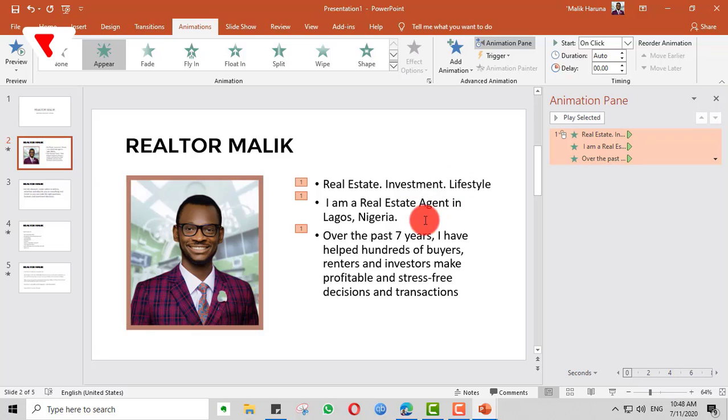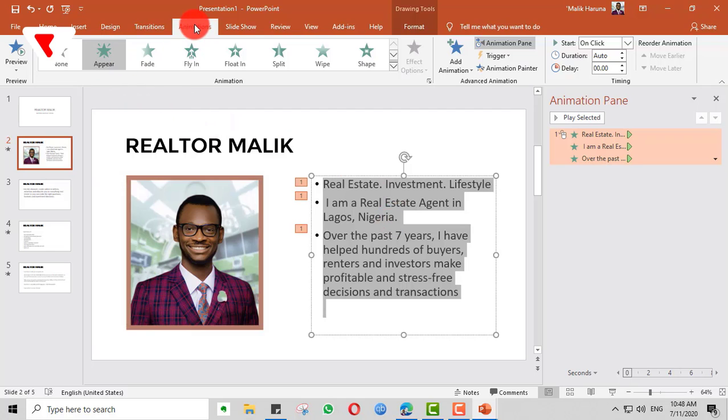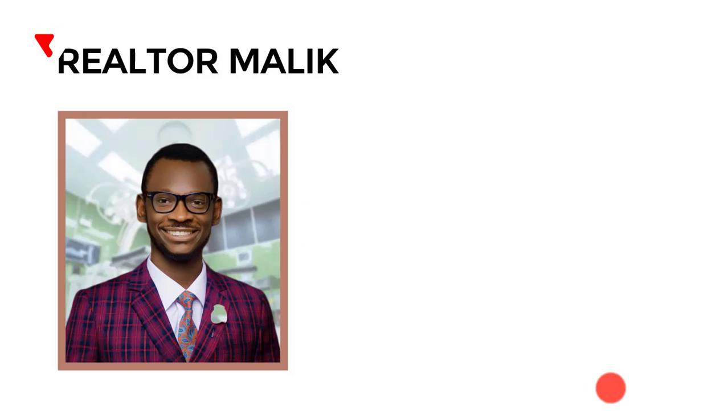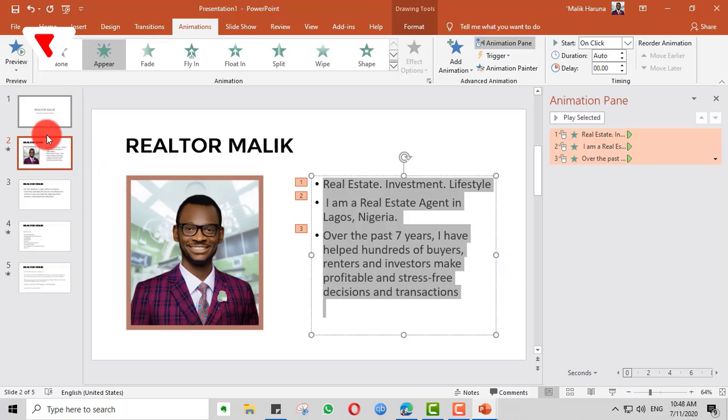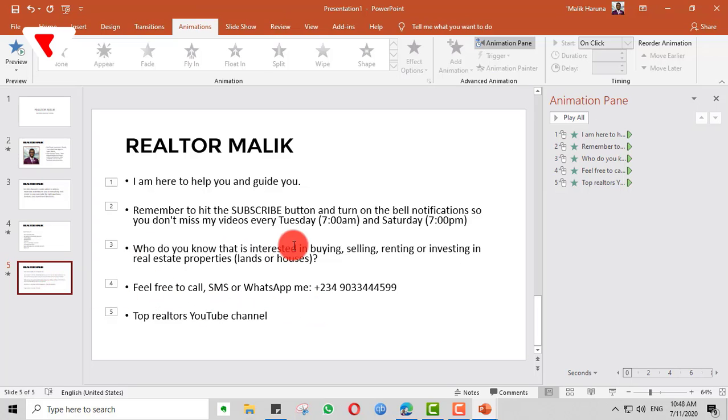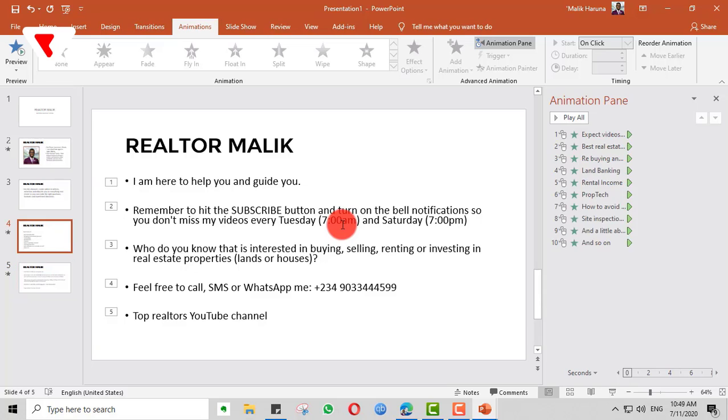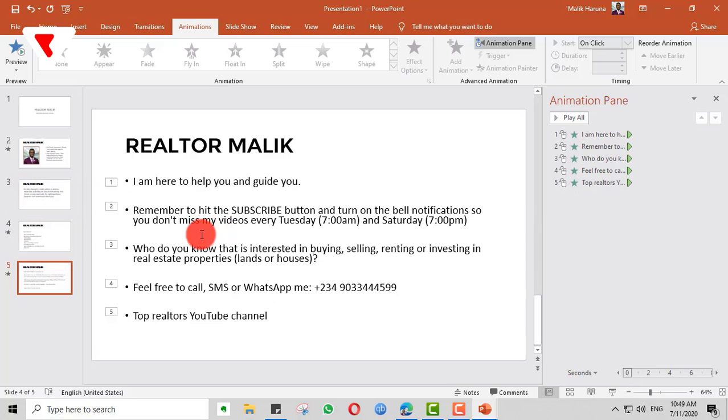So what I'm doing here, I'm trying to make sure that it enters one by one. So I just simply come here, select, come to animations, come to appear, come to this side, say on click, and please on click. So it's 1, 2, 3, 4, so that when I want to record, it will be entering one by one while I'm talking. So that's what I'm doing there. So now we already have our slides. We'll start recording. So this is just a sample. You can do it any way you want.